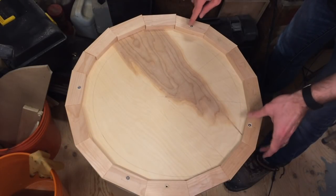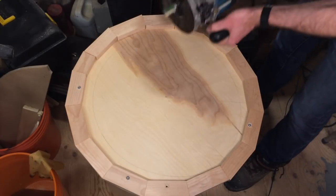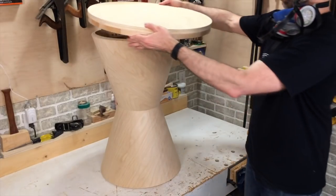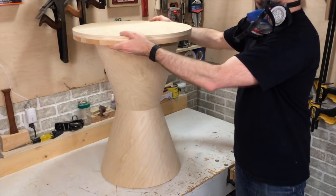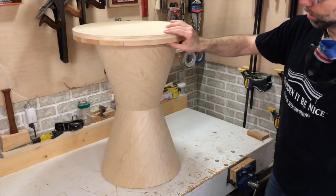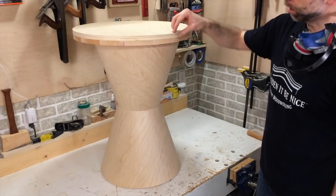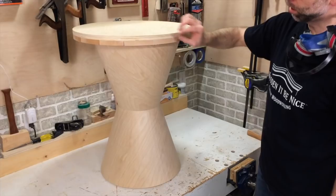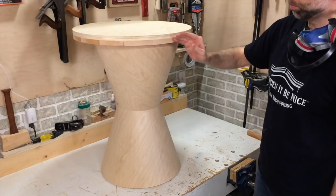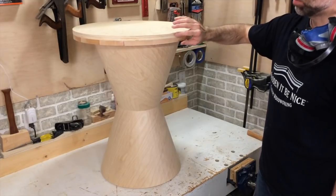With this all dried now, I've got it screwed down in four different spots and I'm going to use my template bit to go around the table and get the same profile. Now you can see it's starting to come together. I've got a top here that I think is the right mass for the body. The last thing is to edge band that piece of plywood, and then this edge I'm either going to chamfer or put a bevel on — just to give it a little different dimension than the front edge on the edge banding.